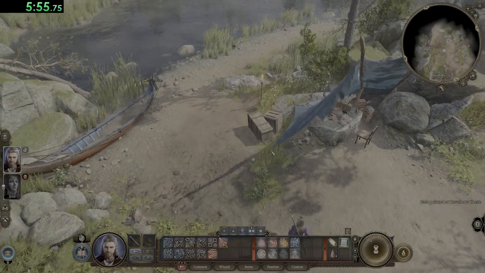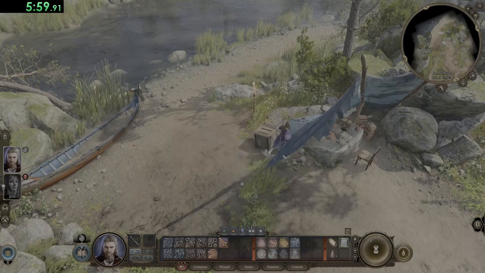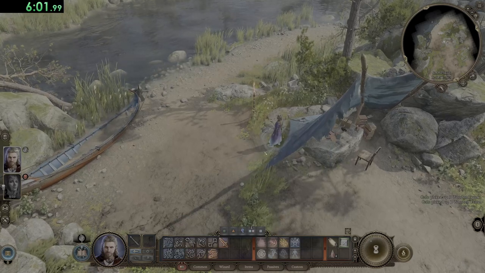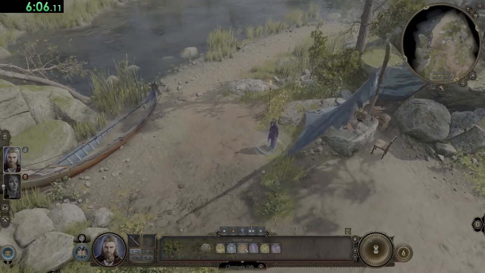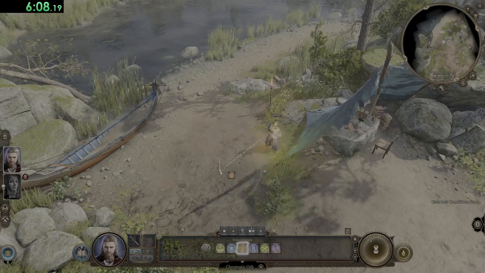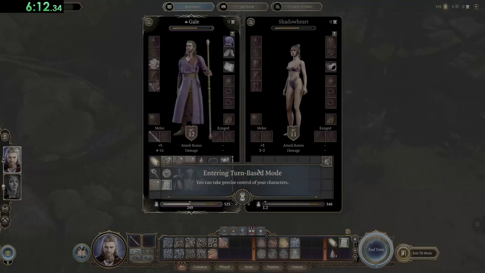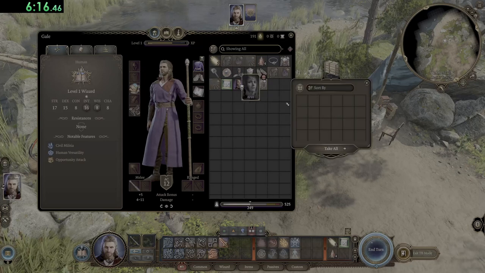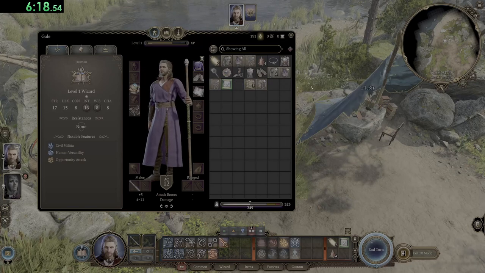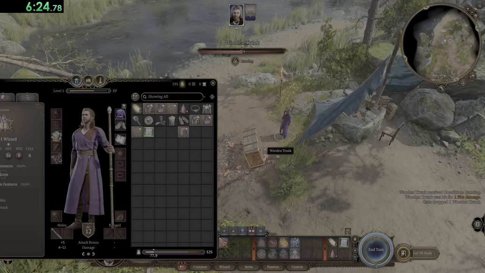Bear with me as I do shadowboxing. We're aiming for last on the speedrun. And then we shard in the box. Move this. Put this on here. We got two. That's pretty good.